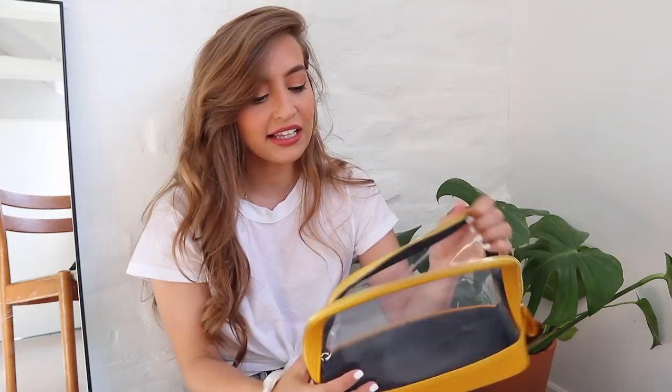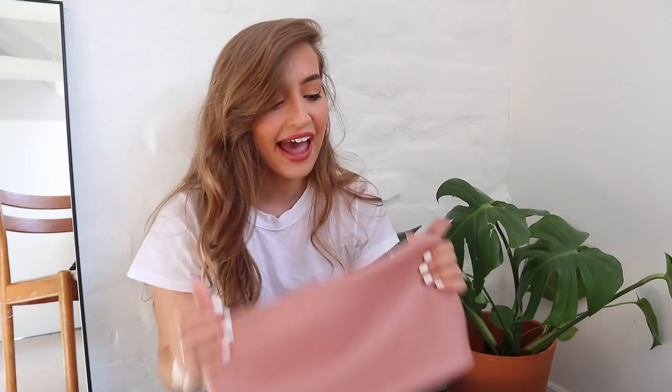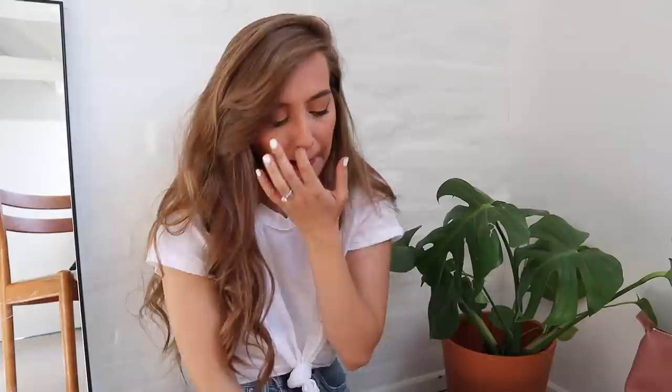I also got two makeup bags from H&M. This first one I thought would be a perfect bag for any type of toiletries because it's huge and clear. I love this color yellow — I think it's really cute and perfect for so many things. It's very helpful when a makeup bag is clear because then you don't have to dig in it as much. I also got the king of all makeup bags — this bag is massive. I've had my same gray one for so long, but honestly these are both such good makeup bags so I got both. You could put anything in here.